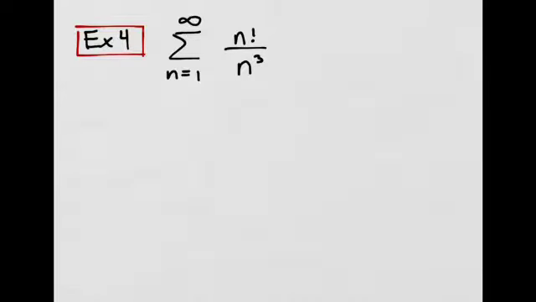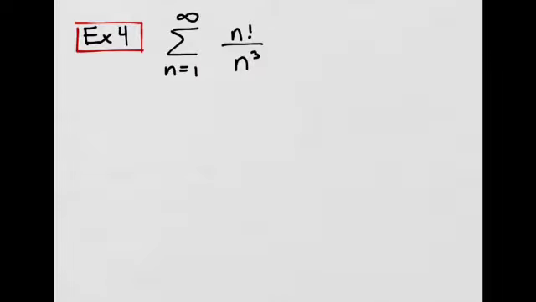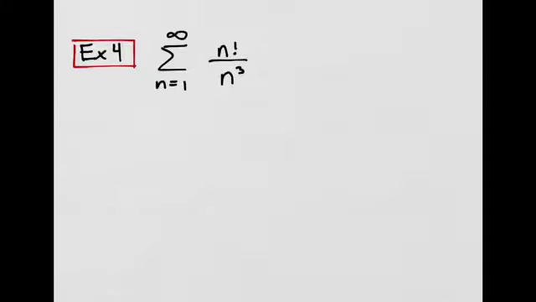So, once again, does this converge or diverge? Now, this one is very weird. I have a factorial, and I have an n cubed. My first thought is, what do I compare it to, of course, because I'm going to try and use the comparison test. And if I got rid of the n cubed and compared it to just n factorial, of course, this diverges. But I'm making the denominator smaller, so that doesn't really help.